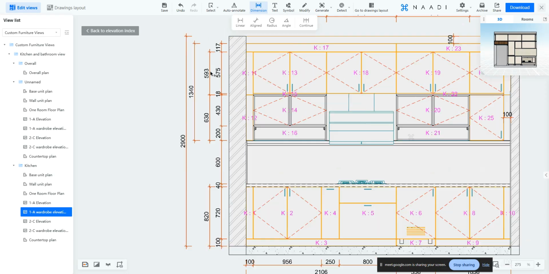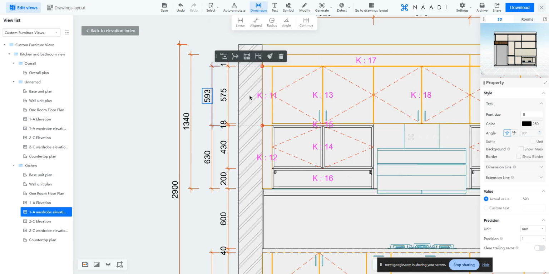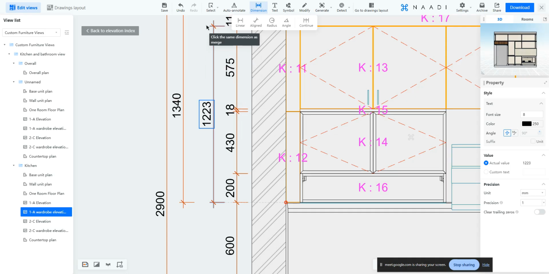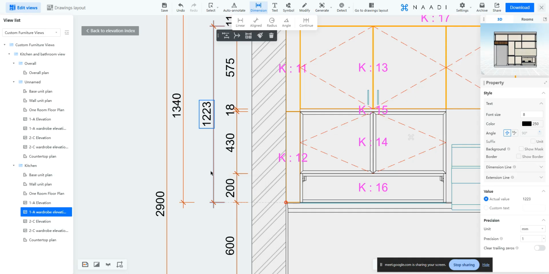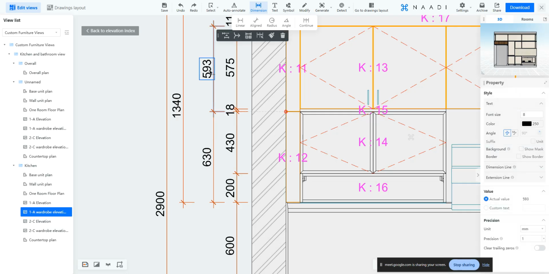Okay, and apart from that, another thing is right now, can you see these are two different dimensions? This is how I want it to be. Okay, but consider the fact that I want to make this into one single dimension. In those cases, you could also merge a dimension. Can you see? You have a dimension merge. Shortcut is Control M. That way, I can just select one dimension of it, click on merge or press Control M and select another dimension which is in link with that, and that will become one single dimension. So it is like merging two different ones into one single dimension. So that is also available here too. So merge dimension is also there. You can use that. Okay.